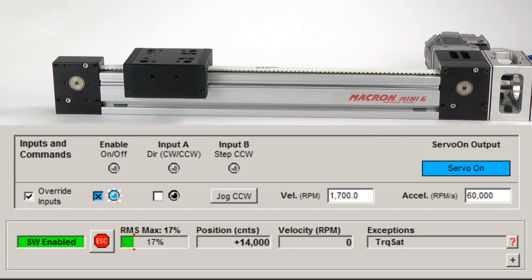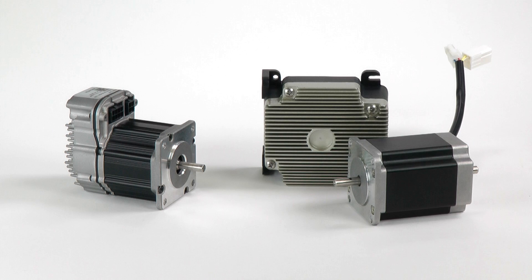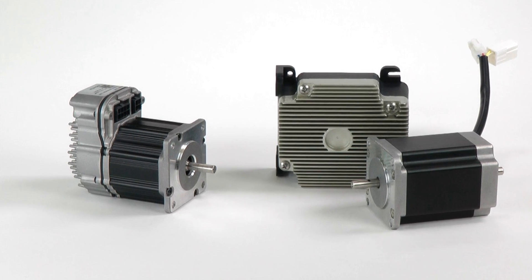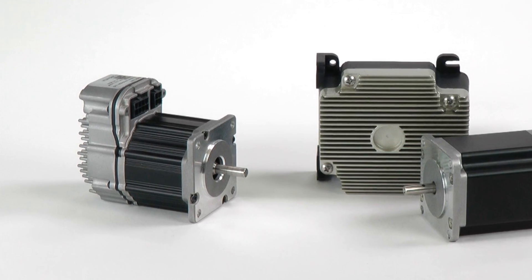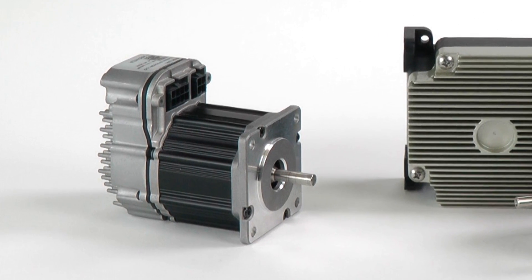But it will go into what we call torque saturation. At one point in the move we're exceeding the motor's capability. But instead of stalling or losing steps, you just get a momentary slight degradation in the way it tracks the commanded motion profile. So compared to a similar size and power stepper system, this ClearPath motor costs less, is smoother and quieter, and is fully closed loop so it doesn't lose position. It has a 12,800 count per rev encoder to ensure its accuracy.